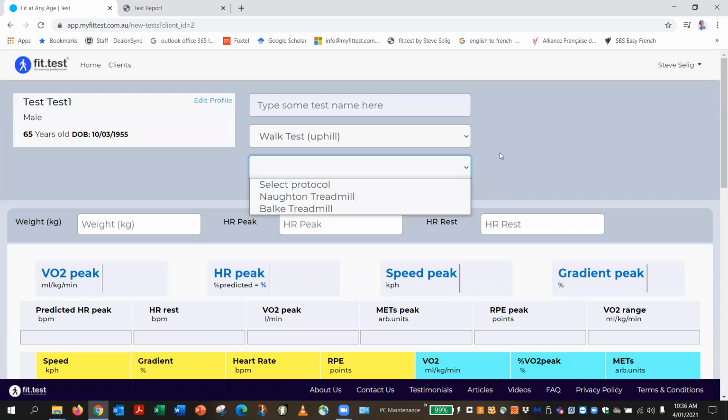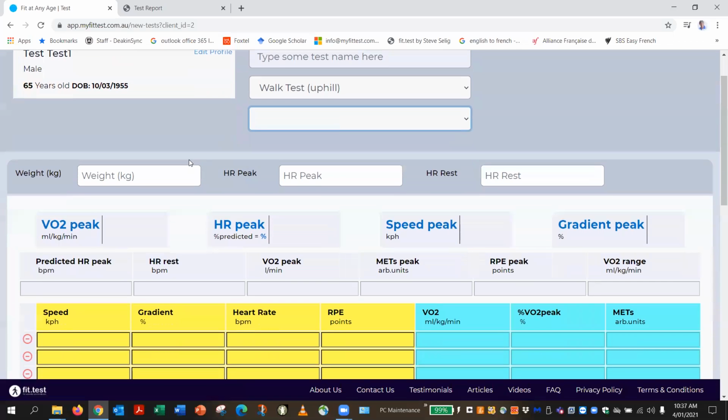So what I much prefer to do is to devise my own protocol, and some of my articles have given lots of information on that, and I'll briefly talk you through that now. Because I'm using my app clinically, and this is, for example, a 65-year-old, I'm not specifying pathology here, but a fairly elderly gentleman.